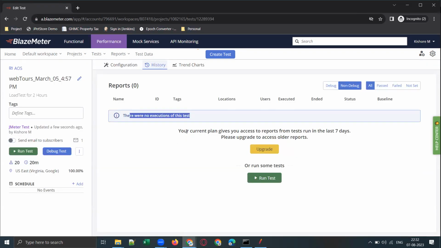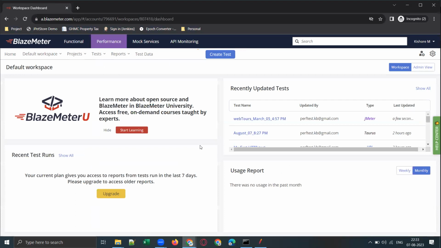Right now, you can see here, your current plan gives you access to reports from tests run in the last 7 days only. If you want to access the older reports, you need to upgrade to either the basic plan, pro plan, or unleashed version. Clear, guys?